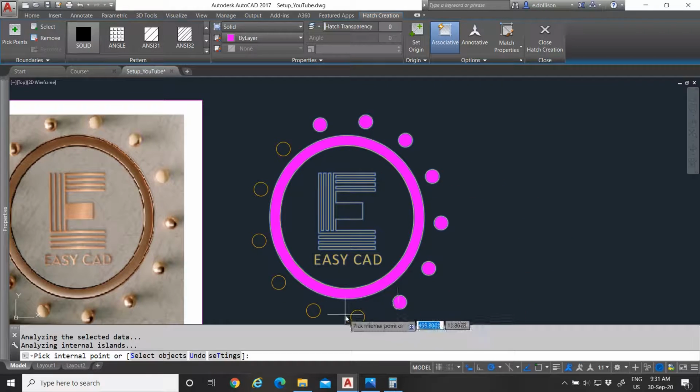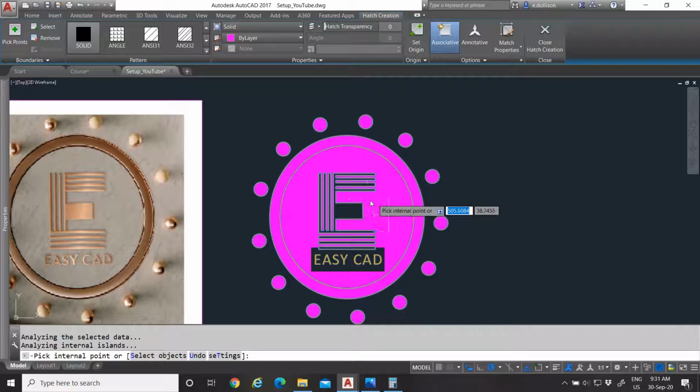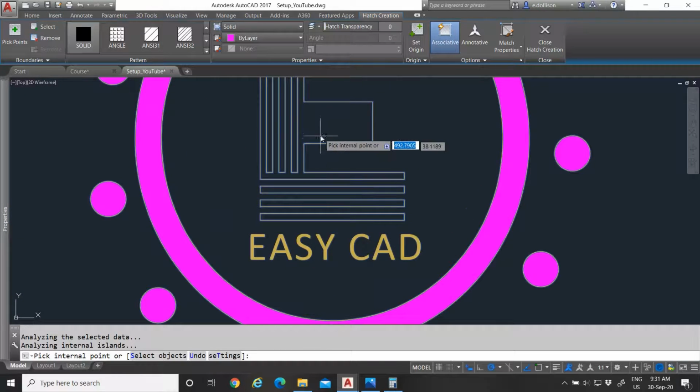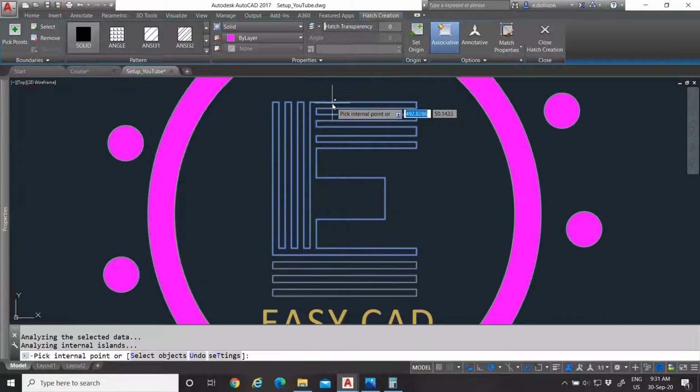If the geometry is not closed, meaning if it's open, it will not hatch. You have to make sure it's a closed geometry. As you can see, it picks this one up because it is closed. This one also is closed.